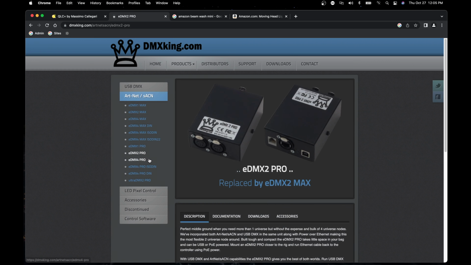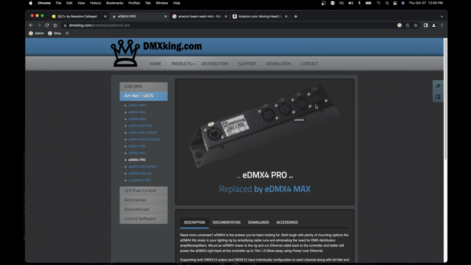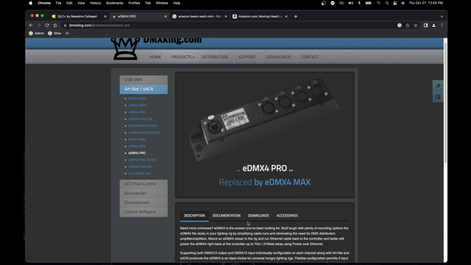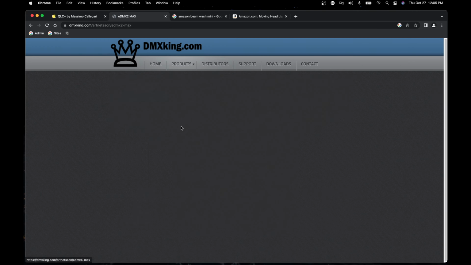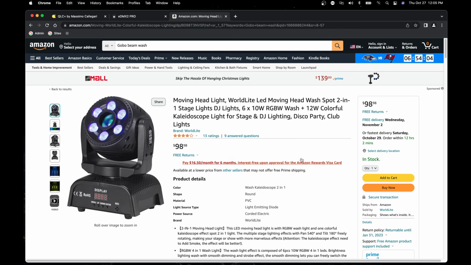And you know, DMX King has other products that are more capable or less capable. For instance, here's a box with four ports on it. So if you want to spend a little bit more money, my guess is you probably get more bang for your buck by going up and getting larger devices. And it also depends on how many fixtures you need to control. For the example today, I'm going to use this light as its example, and you can get these moving head lights off of Amazon for $100. It's just a Chinese cheap little moving head.